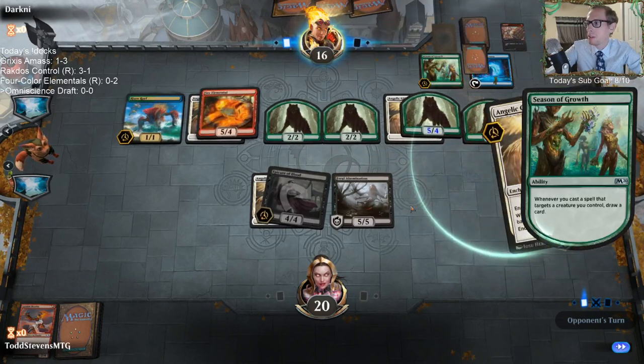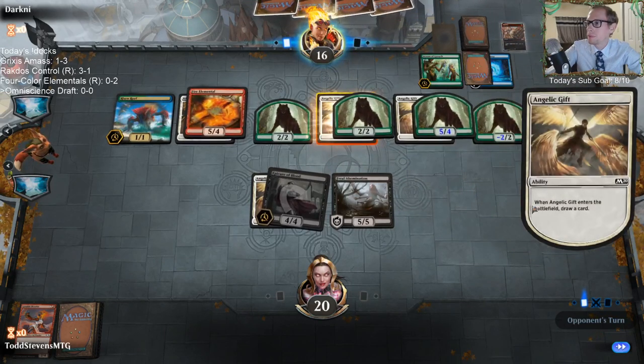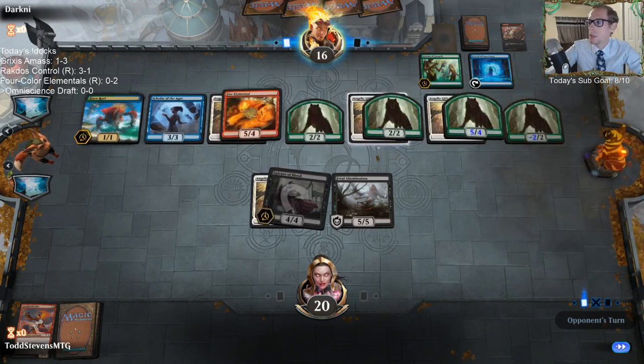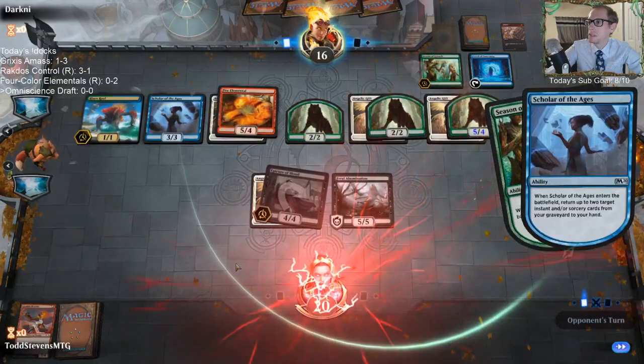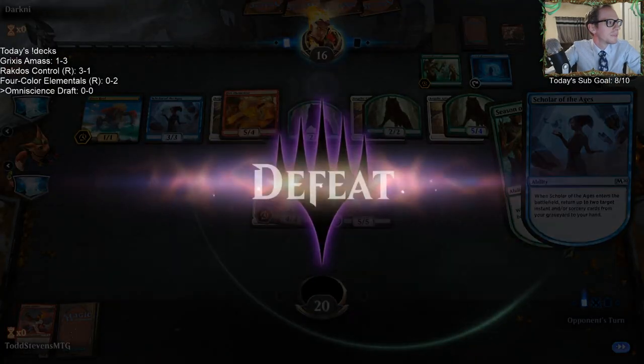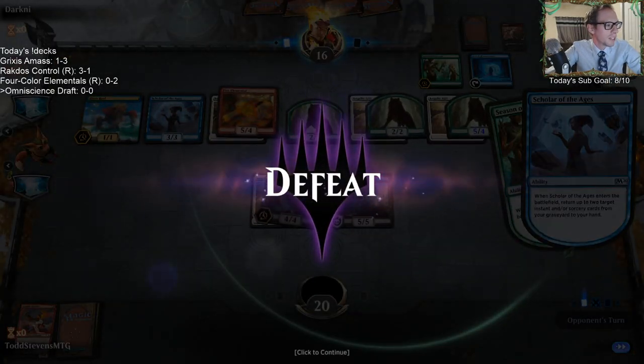Yeah, my opponent has this one now, though. This is what our deck's trying to do. This is what I'm trying to do. Yeah, we did. Except we had the worst cards in our deck.